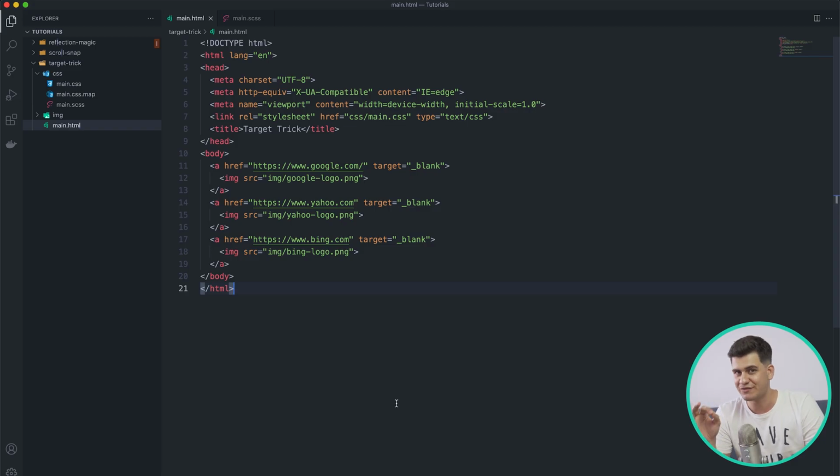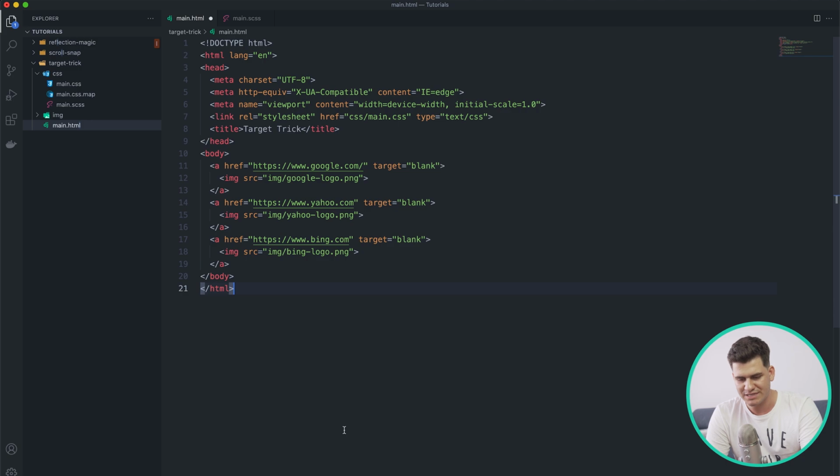The really cool difference here is that rather than saying underscore blank, we can just say blank. What this will do is rather than opening up a new tab for each page, any anchor tag that has a blank attribute will open up a new tab for that page, and then any following blank tag afterwards will open up in that new tab that has already been opened. So that one tab will serve as the space for showcasing all those websites, which makes it extremely user-friendly, and really not many people know about this.